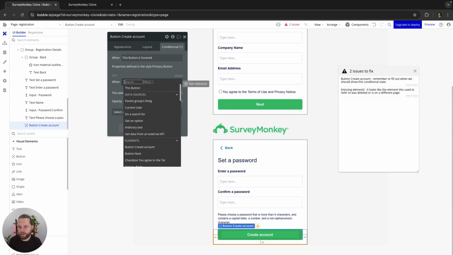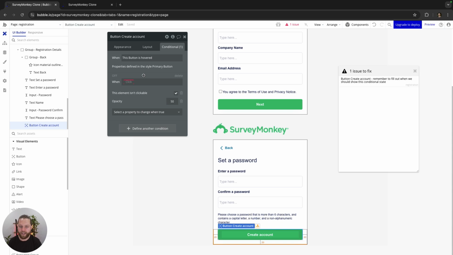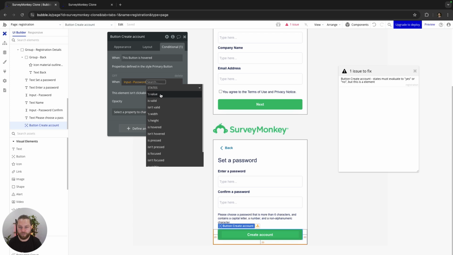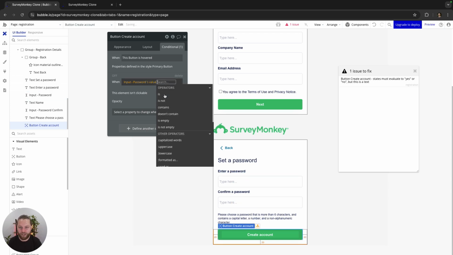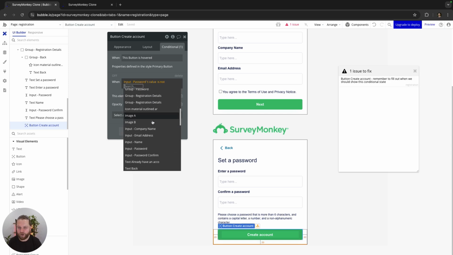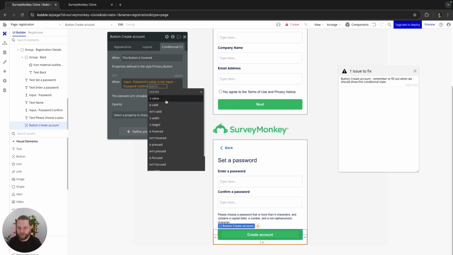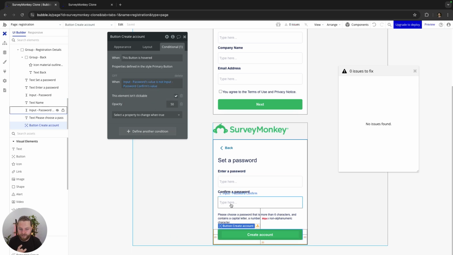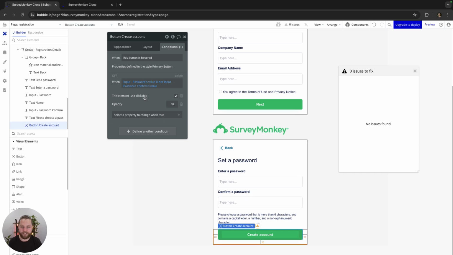Let me get rid of the condition we had there. And let's say that when the input password's value, so the value, not the actual element itself, the text within it, is not password confirm's value, we want our element to not be clickable and to be at an opacity of 50%.